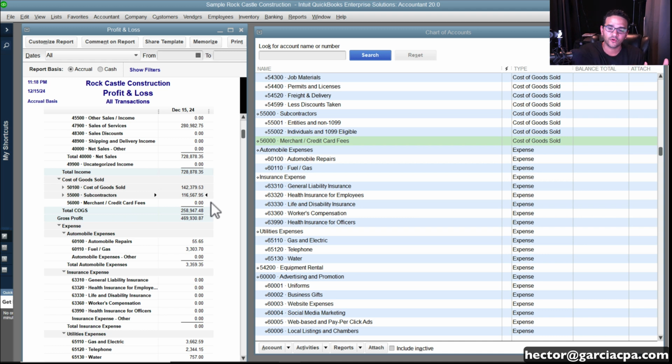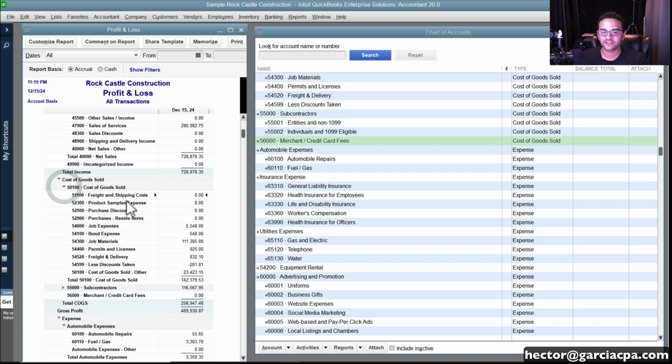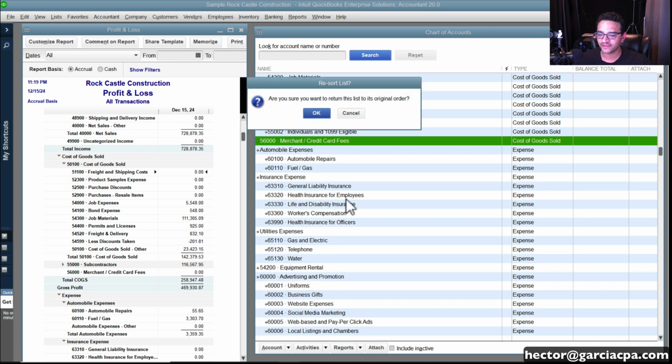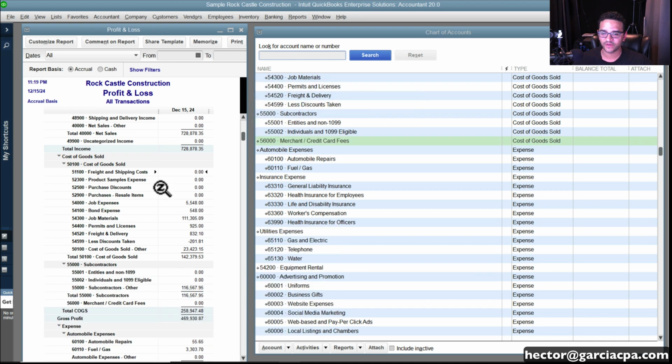We're adapting the old chart of accounts to the new one, and we're doing it step by step by making them a subcategory. And then again, after you look at the subcategories, usually you want to resort the list again, click OK, and then usually based on the account numbers or the alphabetical order, look for obvious duplicates.